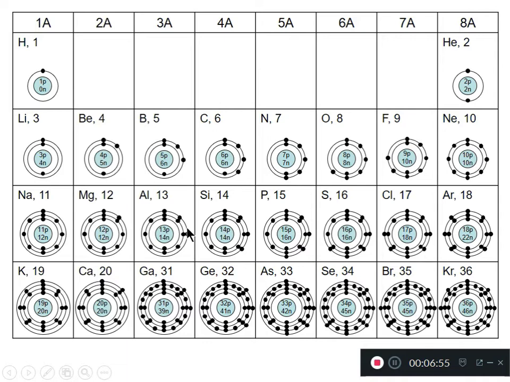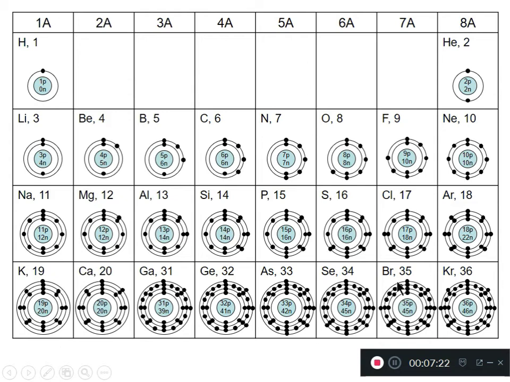Let's look at the second level. And again, it's a little hard because it's changing here. I have 1, 2, 3, 4, 5, 6, 7, 8. But now when I look at these, I have 8 in the second level, 8 in the second level, 8, 8, 8, 8, 8, 8. So it looks like 2 for the first orbit, 8 for the second orbit. I see a whole bunch in the third orbit down here. So let's look at these.